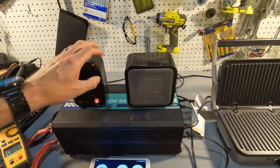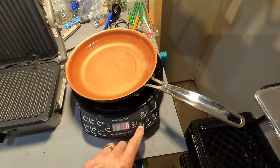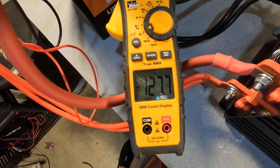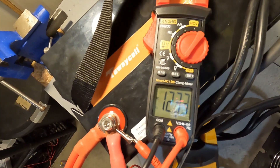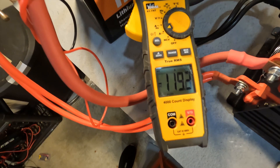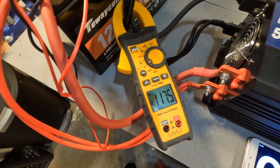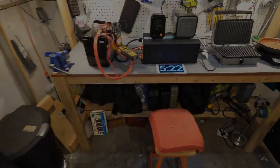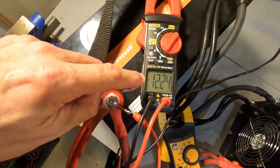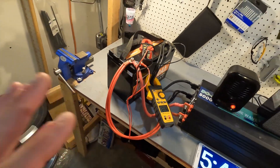I'll turn on the first heater, the second heater, and set the induction cooktop to 600W medium-high. You can see it's pulling 127 amps, and the voltage has dropped to 12.33 volts, which is very respectable. After five minutes and 25 seconds we've been pulling 122 amps, the voltage is still at 12.24, the terminals aren't even hot, and the battery is running flawlessly.